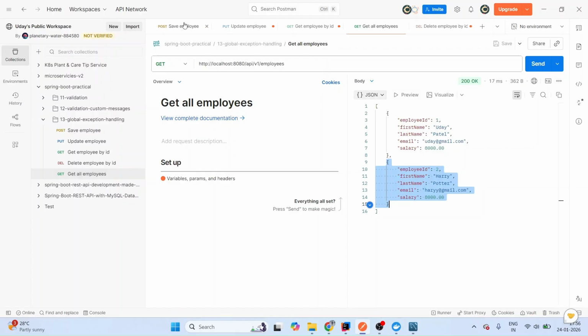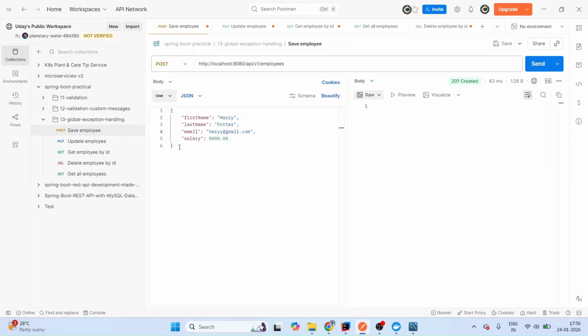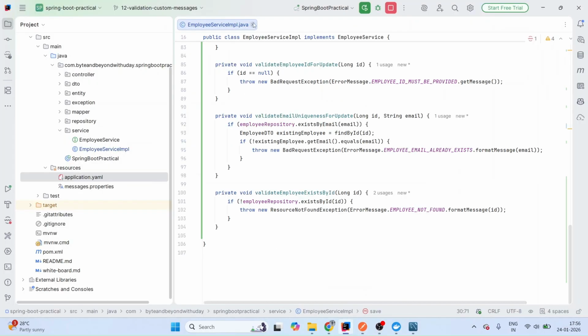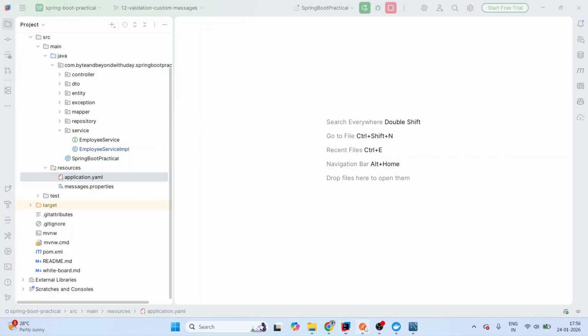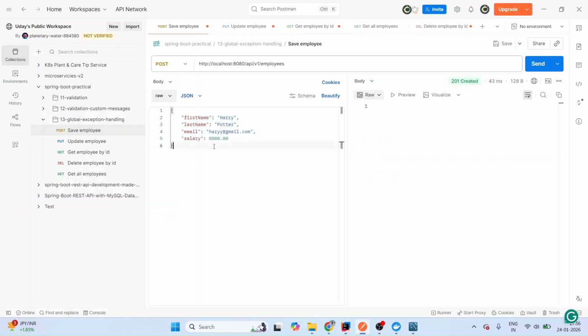Now, let me explain how this request flow travels. Let me go to the IDE. We have demonstrated the POST API: the happy flow, when the employee gets saved successfully, and the unhappy flow, basically when the user does not get persisted successfully and we are getting an exception.